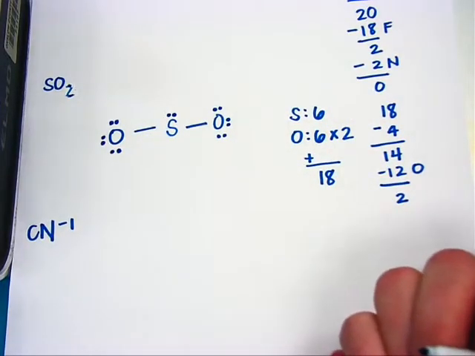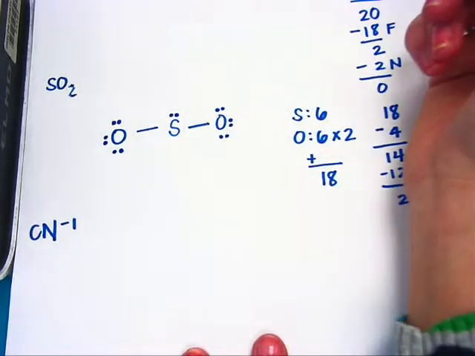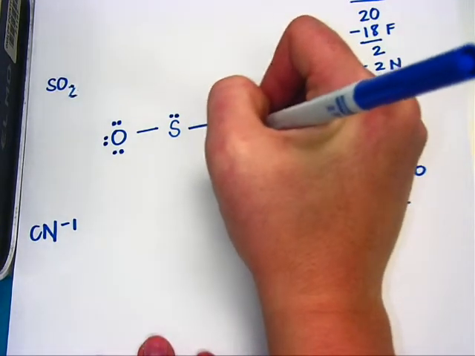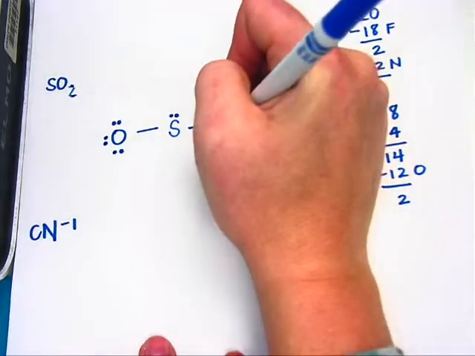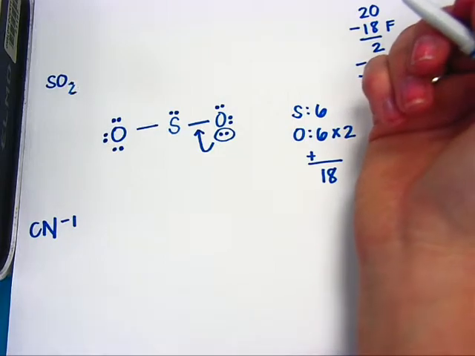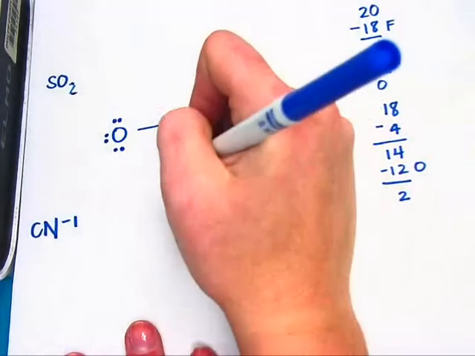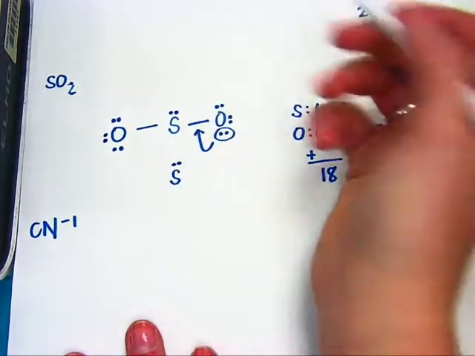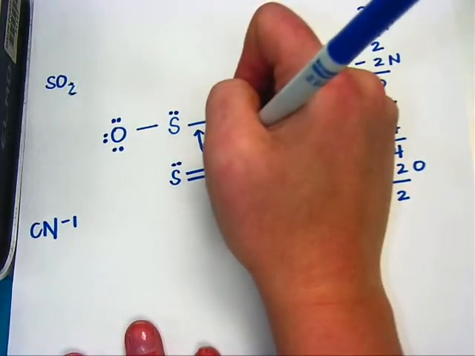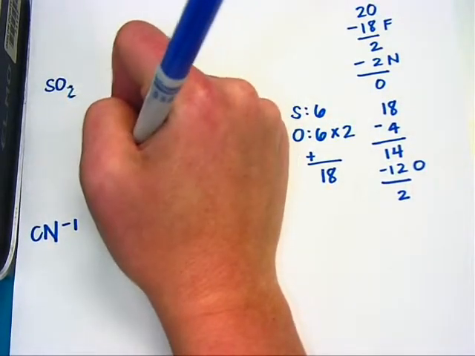And then you'll ask yourself, is everybody happy? And of course, sulfur right now is not. It's touching 2, 4, 6 electrons. So it needs 2 more. So just like earlier, sulfur is going to pitch a fit. And 2 of those electrons that are on sulfur are going to move and become part of a double bond on oxygen. So I will have sulfur with its lone pair. Then I'll have a double bond with one of the oxygens. You get to pick which one. And then I'll have a single bond with the oxygen that's over here.